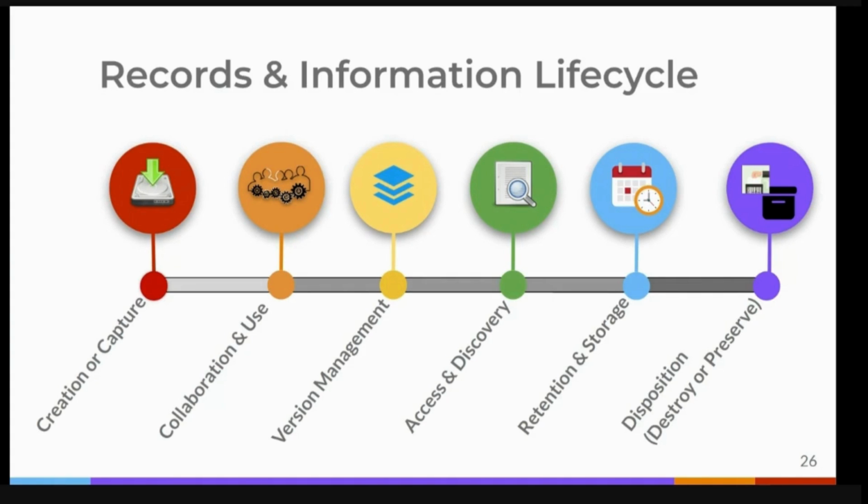We make considerations for storage of the records by identifying how long they need to be kept based on our various needs for the records. And finally, we destroy the records that we no longer have a use for, or we send records that have a permanent or historic need to a place where they can be adequately preserved.